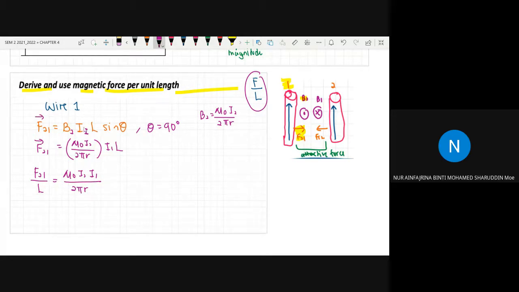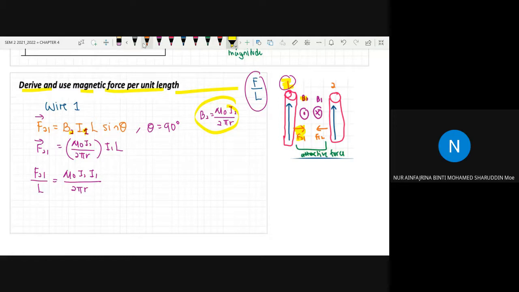Miss tahu Miss akan guna formula magnetic force untuk current carrying conductor, iaitu BIL sin theta. Cuma bezanya sekarang kalau Miss buat untuk wire 1, magnetic field dia kita tak pakai magnetic field of wire 1 tapi kita pakai magnetic field of wire 2. And current kita adalah current 1. So magnetic field of wire 2 ni Miss akan pakai formula of straight wire. Magnetic field of straight wire ini adalah dalam chapter 4.2. Awak boleh tengok balik formula dia. So awak substitute ini ke dalam equation B2 dan darab dengan current 1 darab dengan length. So kita nak force per unit length dan awak dapatlah susun equation, you will get this is your final answer.